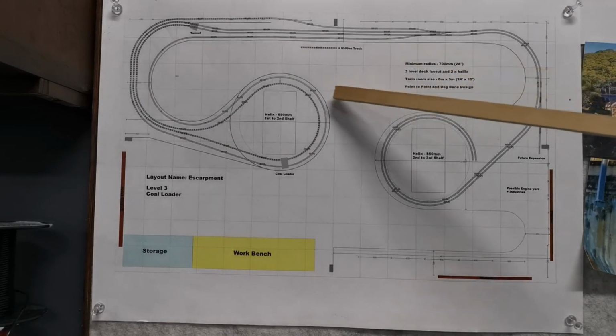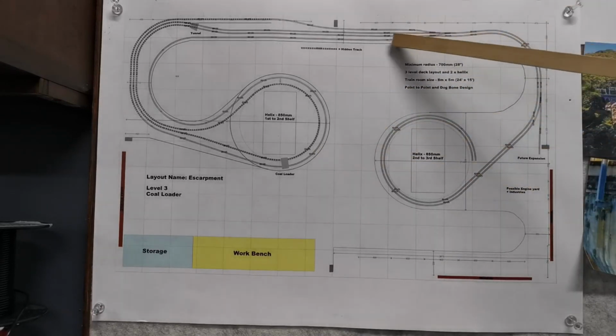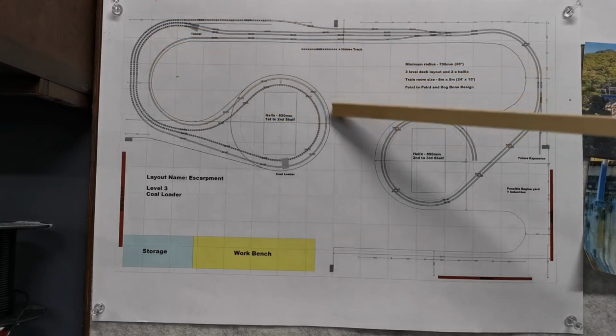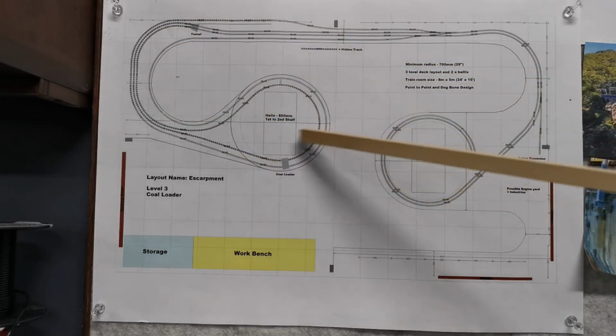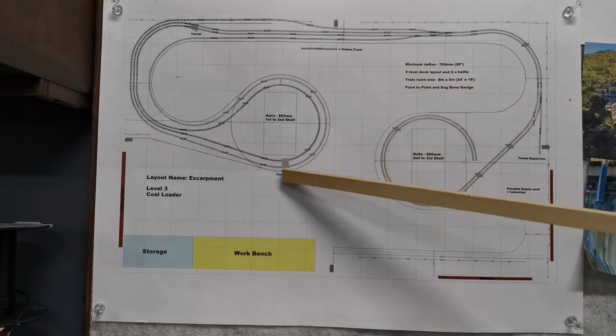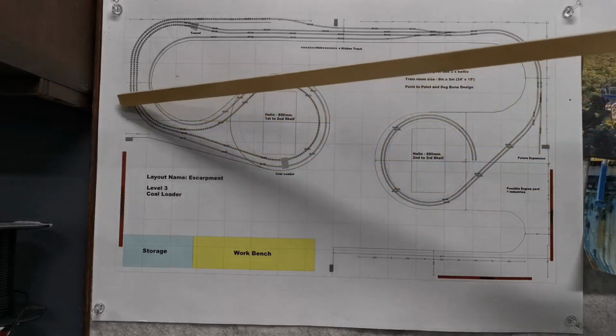But what level 3 is all about is obviously the coal loader. So here you can see the branch line. This will be all visible. Everything here will be all visible with the coal train. The coal loader will be here in this area. I've got it here at the moment, but we'll suss that out as I get closer to that build. And obviously it'll come up to this point and then it'll disappear.